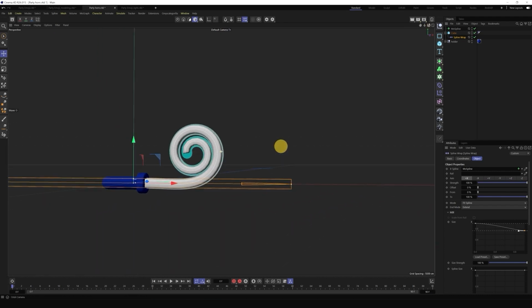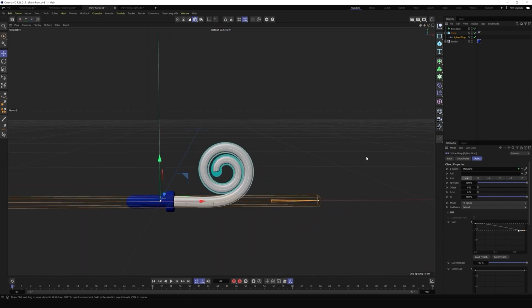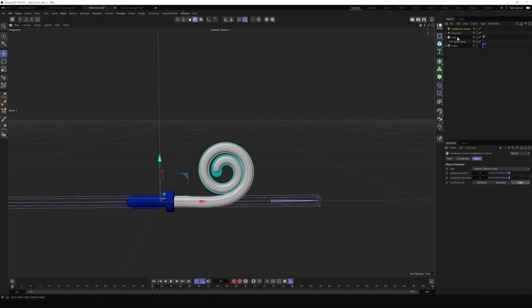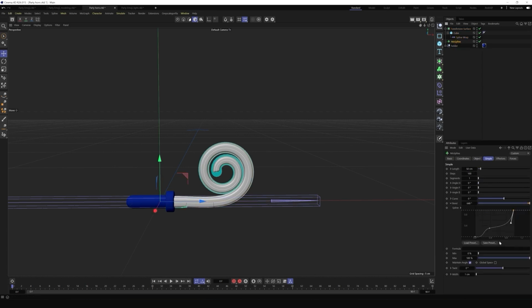Okay, that looks not bad. Let's also add a subdivision surface and subdivide our cube a little bit. So now basically all you need to do to animate it is just animate this bend property.